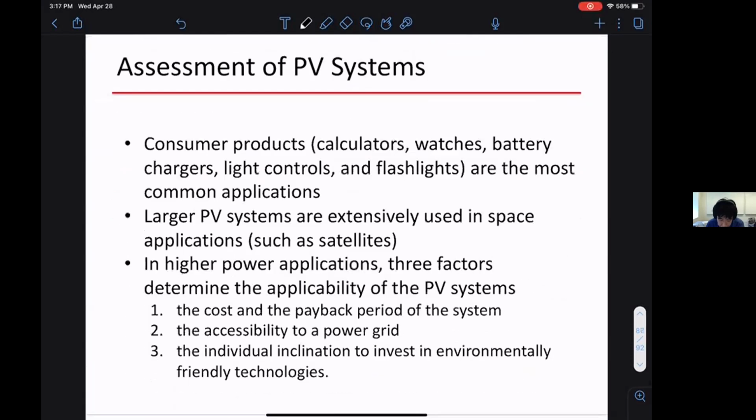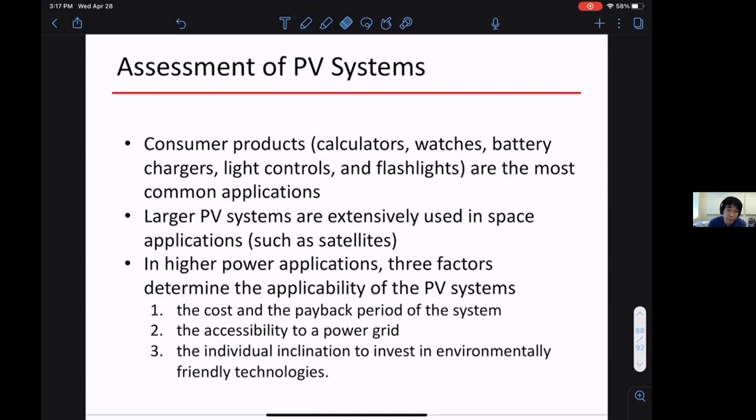All right, so many solar panels are actually used quite often. We look at calculators, watches, we use it all over the place. In space applications, it's really easy to build solar panels. There's no shades, so you can turn towards the sun and things like that. So that's very often used. But in other applications, we're transitioning towards more solar. But it's still a case-by-case basis of exactly whether you recover the cost or make money back.